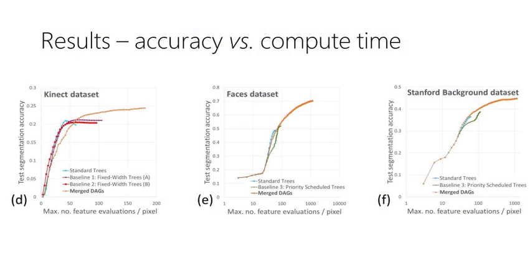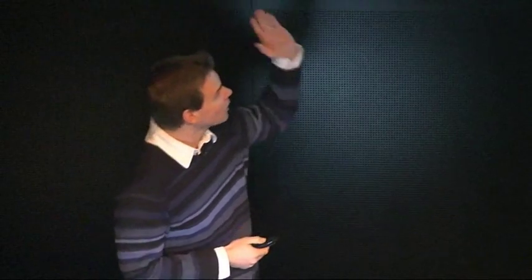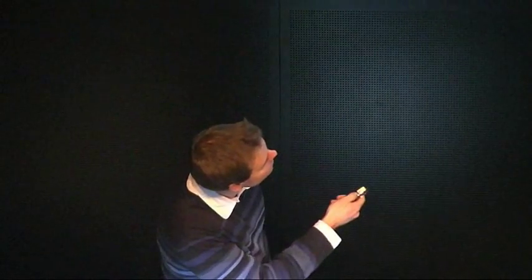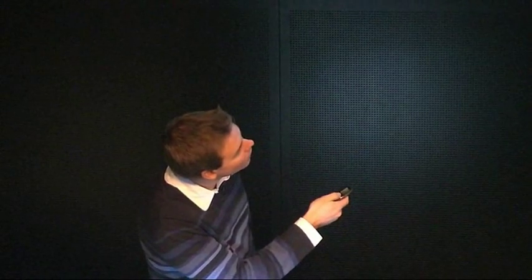So that saving in memory and potential extra generalization does come at some cost. Now I'm plotting the same y-axis, but an x-axis which says how much compute you are doing, how many of these features you are actually evaluating. And so that improvement is not coming completely for free. Let's focus on this graph, for example. We are having to do quite a lot more work to get that generalization. My hope, and again, we haven't fully investigated this, is that that might be offset a little bit by the fact that this is smaller and will fit in cache, and thereby might end up being similarly efficient.